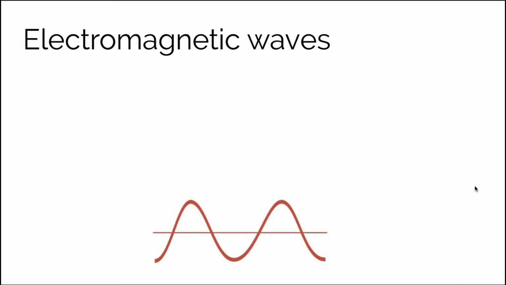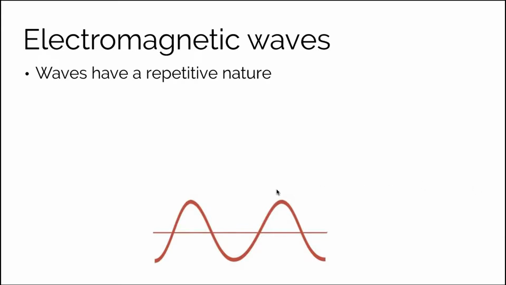All right, so now let's talk about the parts of a wave, so we can talk about waves a little bit more specifically. First of all, they have a repetitive nature. The way that this looks is that if we start looking at our wave here, we can go through the cycle: it goes up and then it comes back down. Now this point is really the same as this point that we started with. So we would call that one cycle. See that it repeats the same thing. It just repeats itself again. It goes up, it peaks, and then it falls back down to that same starting point.